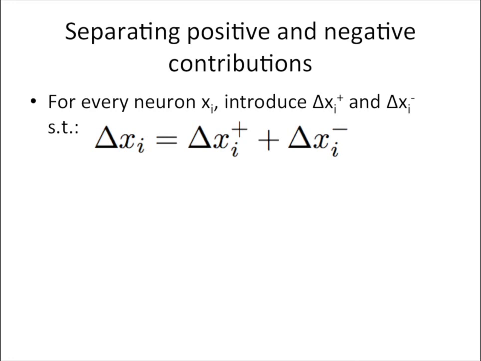We are going to encounter some situations where it will be helpful to treat positive and negative contributions differently. In order to do so, for every xi we introduce delta_xi_plus and delta_xi_minus, which represent the positive and negative parts of delta_xi. Splitting up delta_xi in this way will allow us to compute different multipliers for delta_xi_plus and delta_xi_minus if we so desire. However, this situation isn't going to come up for some time — in the first few situations I'll walk through, we will end up giving the same treatment to delta_xi_plus and delta_xi_minus.